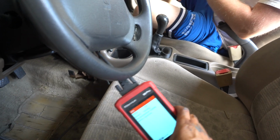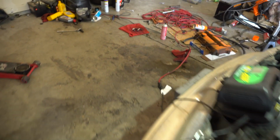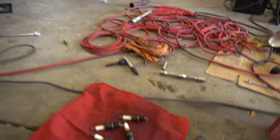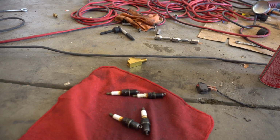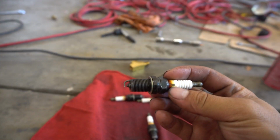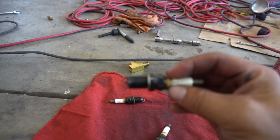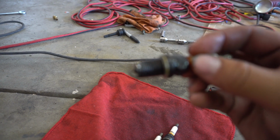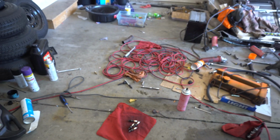It did throw an engine code, so it says multiple misfire detected, and so I cleaned these off. I'm gonna let the cylinder kind of dry out from all the gas. At least there's still oil in it, and I'm gonna re-gap these because they're all kind of different. So that one's really tight. I'm gonna do that, and then we'll throw them back in and see if it'll start back up.